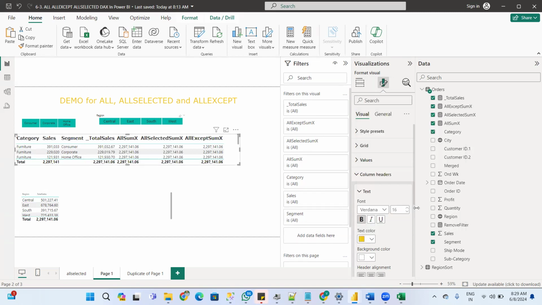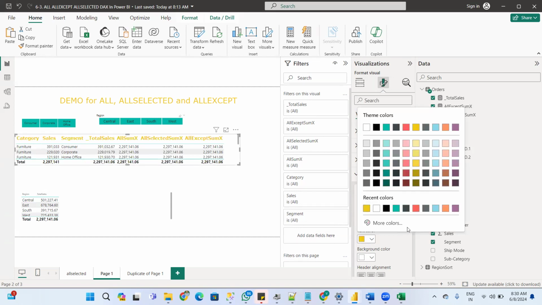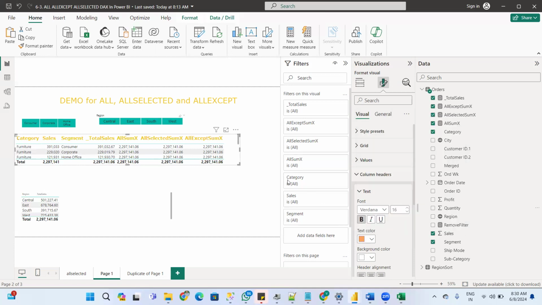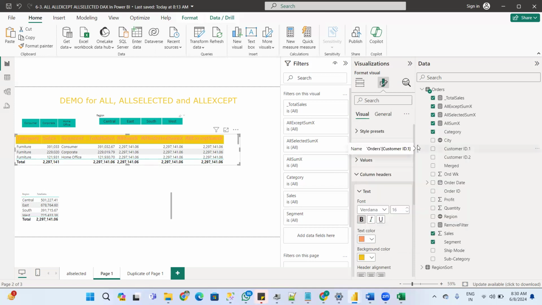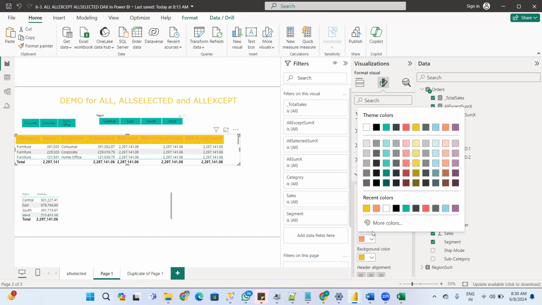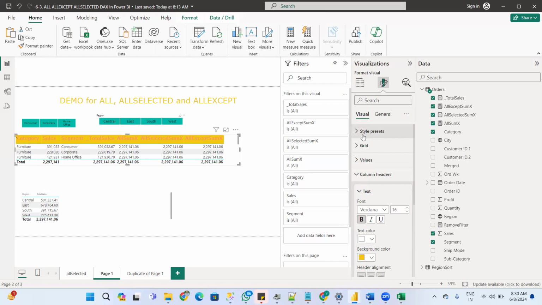You can give the background color also, and it will work. You can change accordingly.